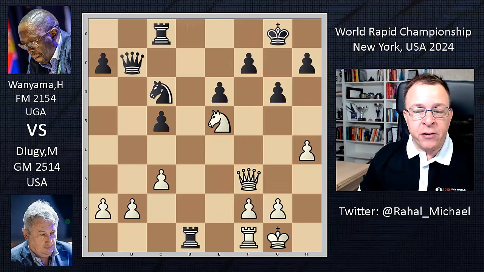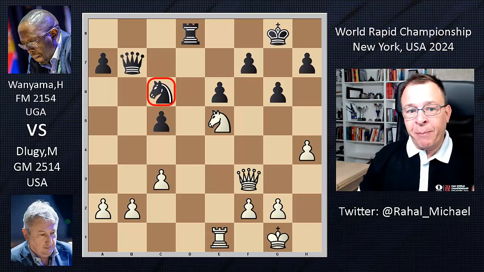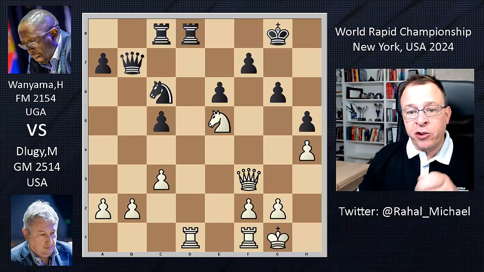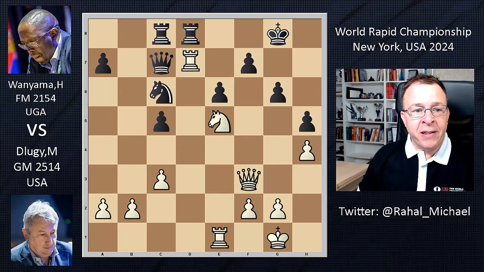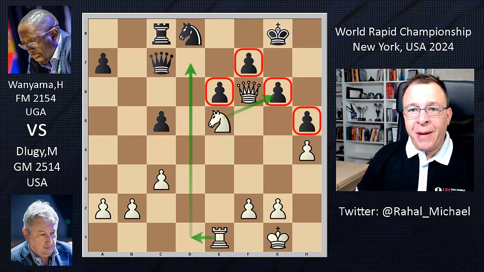Again, rook takes, rook d8, but now I think Dlugy would have played rook to e1, keeping the pin and forcing black to go passively again. The computer suggests h5, trying to stop my own h5. Rook fe1, with the idea that against queen c7, for example, we play take, queen to f6, with the idea rook to d7, rook d1 and rook d7. As you can see, black is having a lot of trouble. Also, there are some sacrifices of the knight for all of these four pawns. Black is busted here.